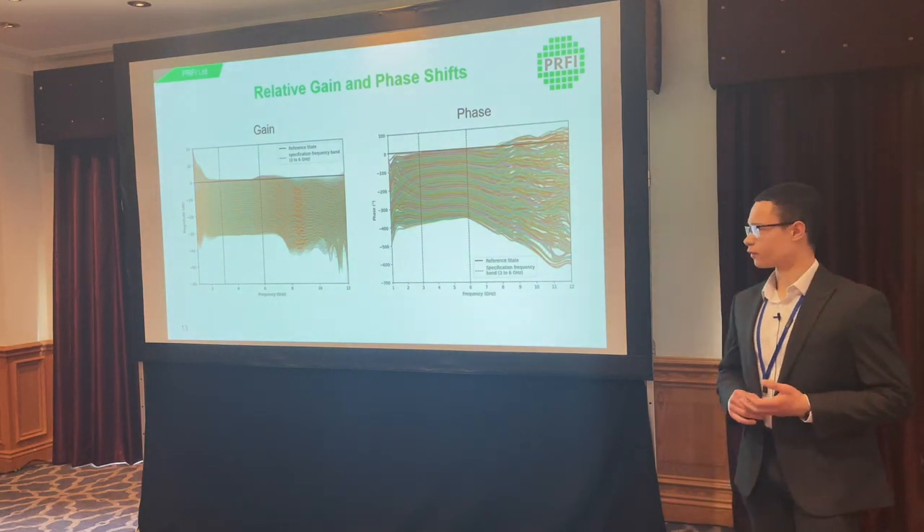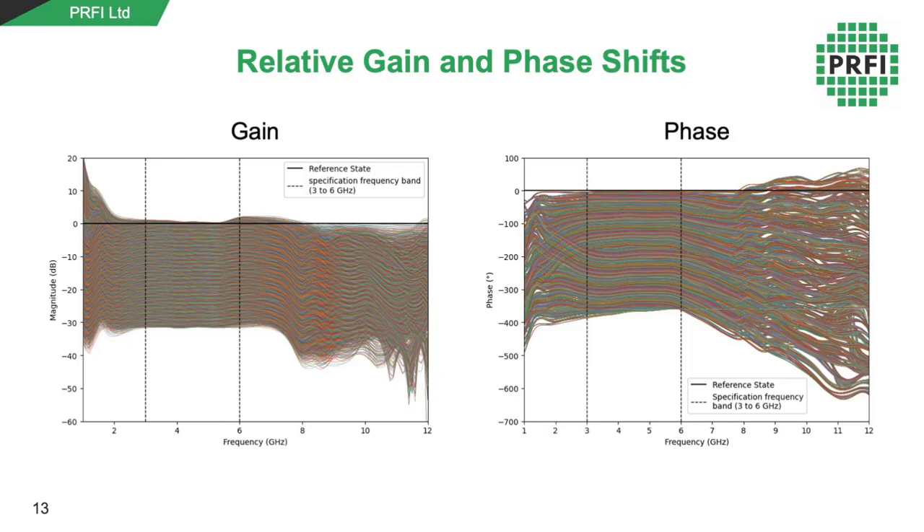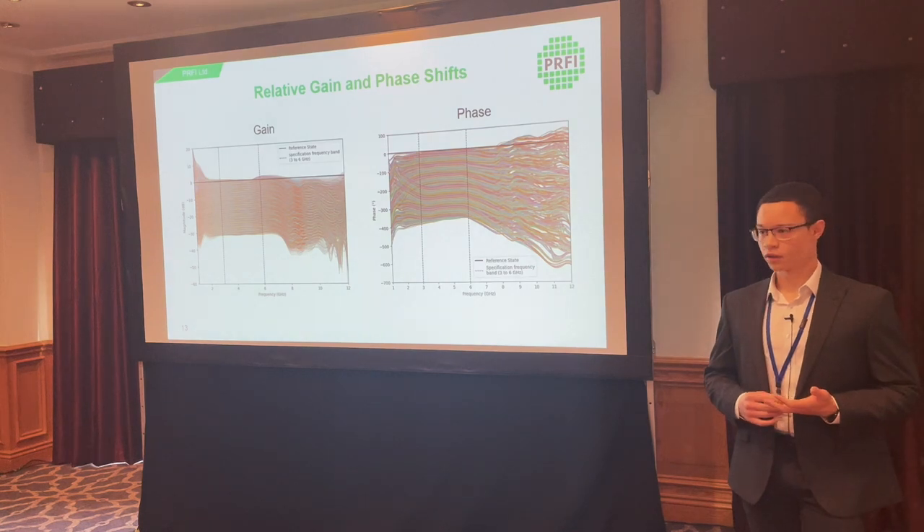Plotting the relative gain and phase shifts — plotted relative to the nominal 0 degree, 0 dB reference state highlighted in black — it's clearer that the performance is relatively flat across the main band. The device can be used up to about seven or eight gigahertz without major issues. With the gain, it starts to spread apart and gaps will emerge increasing the error rate, particularly at the highest and lowest attenuation levels. The phase performance is worse, with states converging towards single values at higher frequencies, reducing the effective bit resolution of the device.